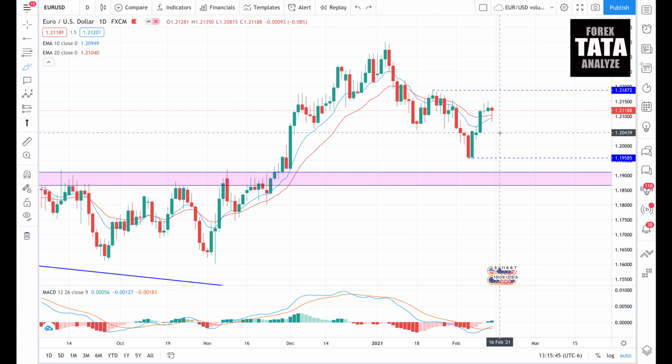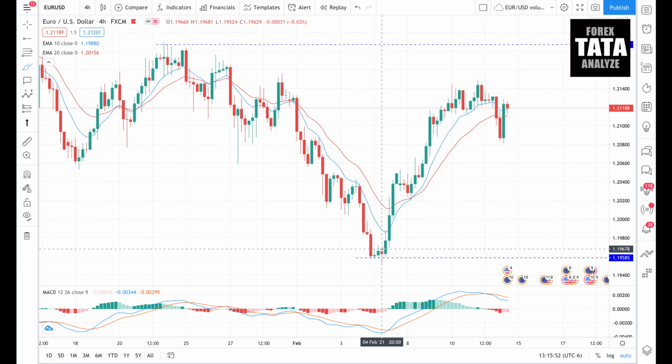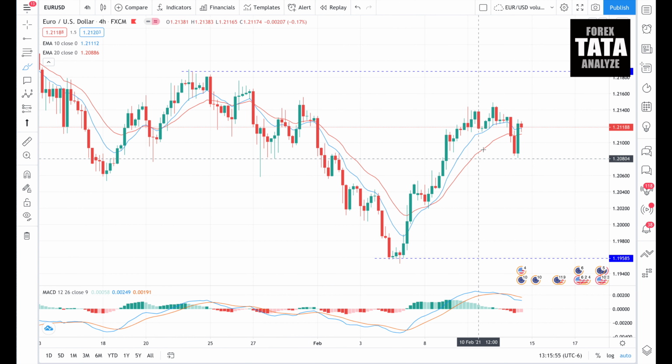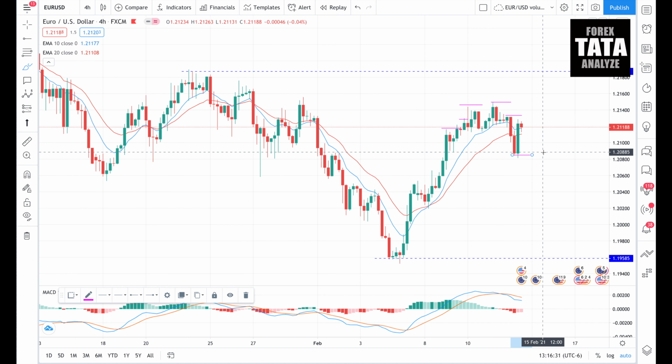So at this point, we need to go to 4 hours and start monitoring the situation. If we put our EMAs right here, what we currently see is that the market is in a bullish trend right now. So there are no signals for a sale. If we go to MACD, MACD is also above 0, so it also says that the market is bullish. So it is too early to say anything about sales. But the way the market makes this deceleration right here, and now starts creating lower lows, it gives us a little signal that after another wave we may see a deeper correction.